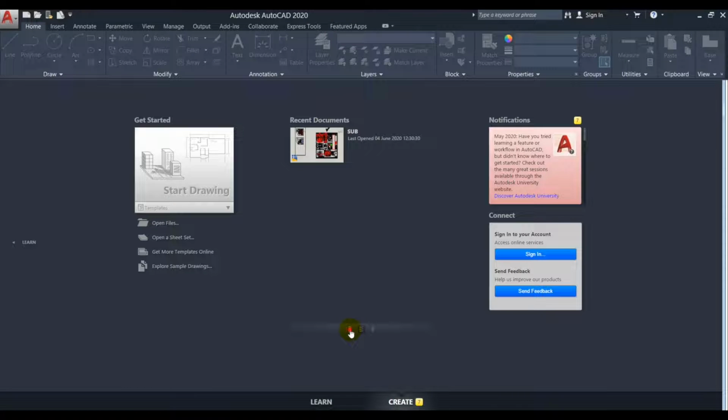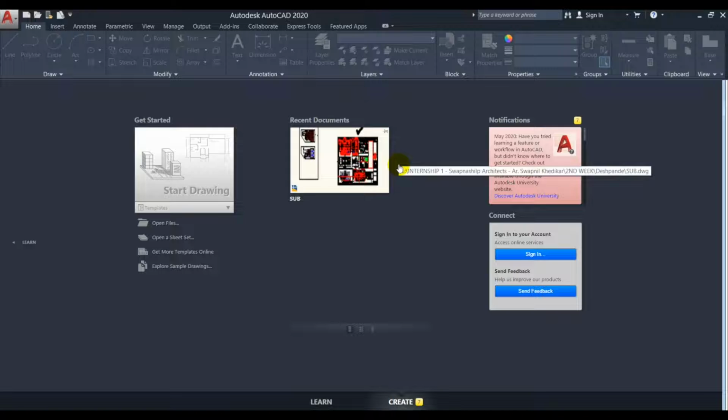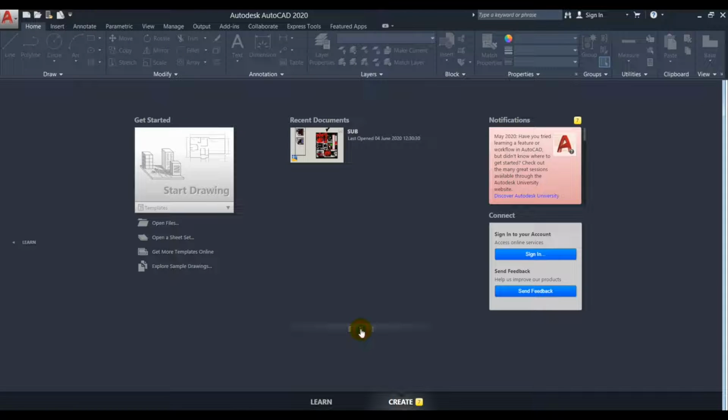If I click on this one, you see the view of my recent document changes. This one has a different view, and this one also has a different view. You don't get the preview, but you get some of the details. So you can change the kind of view you want for your recent documents tab, and if you click on it, it will just open up the recent document that you were working on.